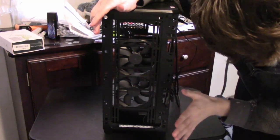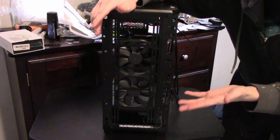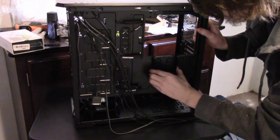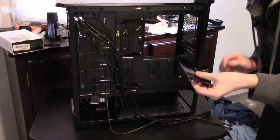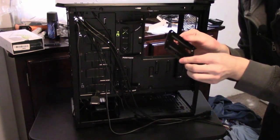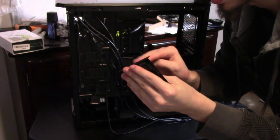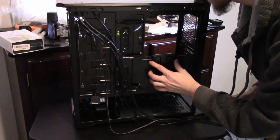I'm finding random cables all over this case that really aren't explained at all. But I do have to give them this. The cable management in the back is on point. I have to say, these mounts for the SSDs are rock solid. I do have to say, though, the edges are very sharp, and you can easily cut yourself on those edges if you are not careful.